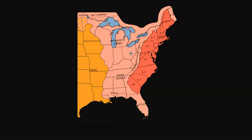The colonists were furious. Many of the colonists had fought on the British side in that French and Indian War because, after all, they were British colonists. And the reason they had fought is because they wanted to get their hands on this Ohio Valley. That was where all the best farmland was. So these guys in Pennsylvania and upstate New York, they wanted desperately to start to settle in here, even though it was on the other side of the mountains, and as we just talked about, the Erie Canal is not quite 100 years away, 70 years away. But still, this is great farmland. They want to settle there.